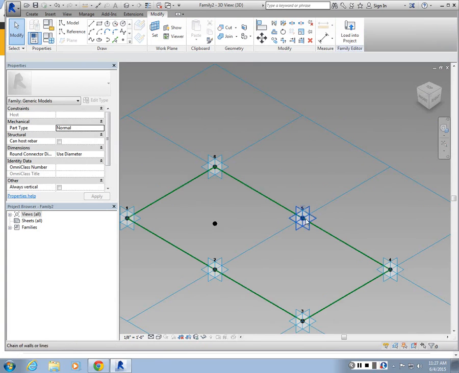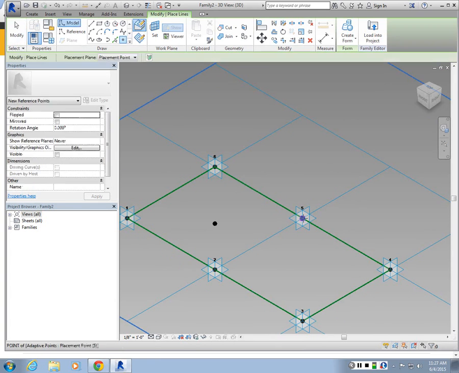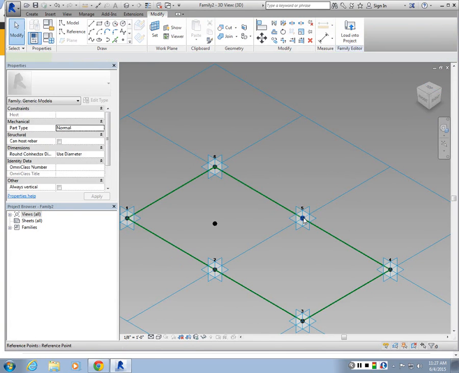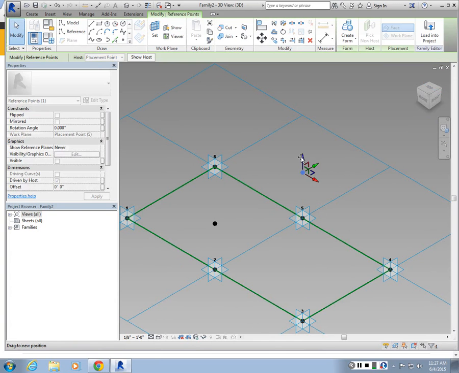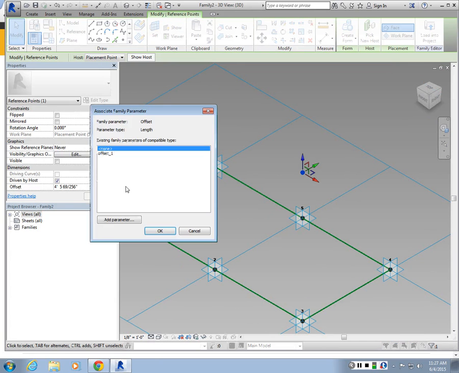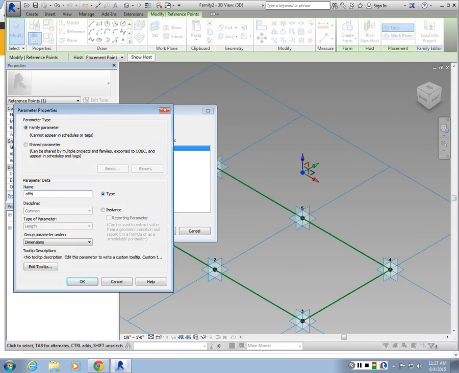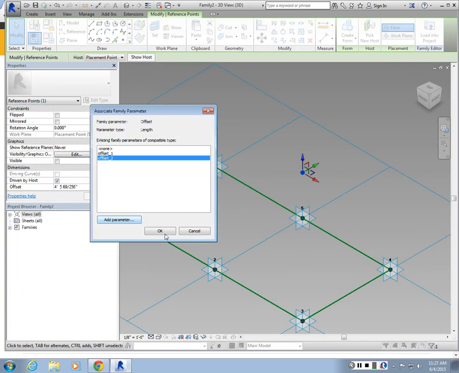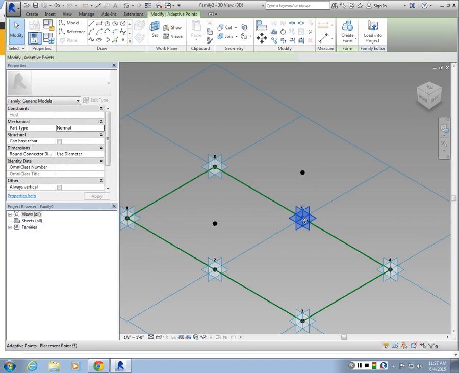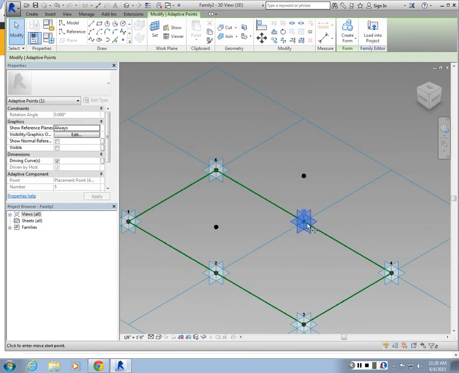I'm going to do the same thing here. Go to set work plane, choose the vertical plane of point 5, put a point there, and I'm going to choose that point, move it up, and its offset value is here. I'm going to define it as something else. Let's call it offset 2. Now if I choose point 5, type in MV, and move it up, that point will be moving with it. It's going to maintain that parameter that we have set, right?